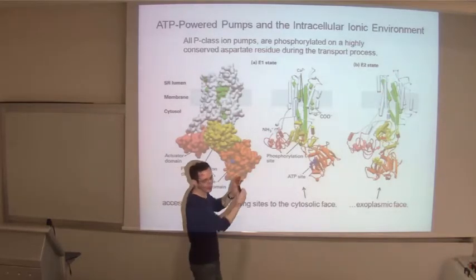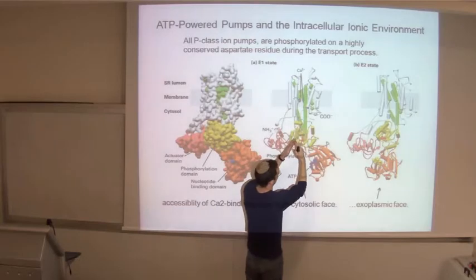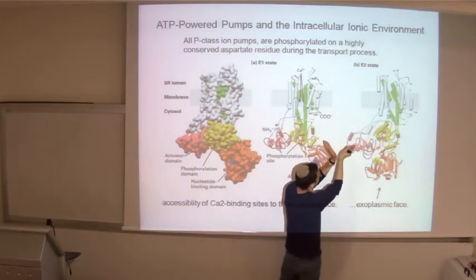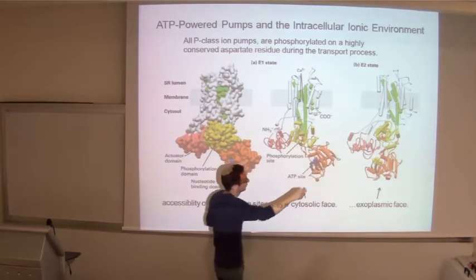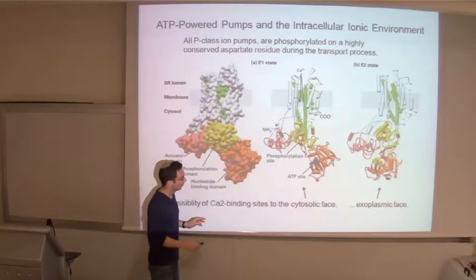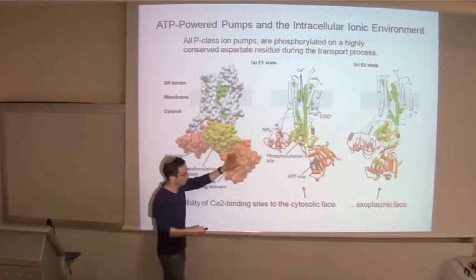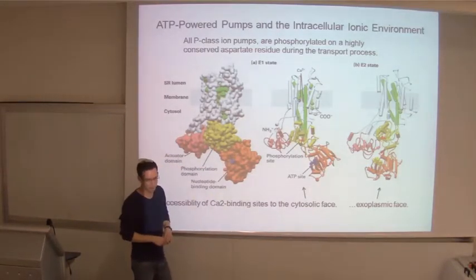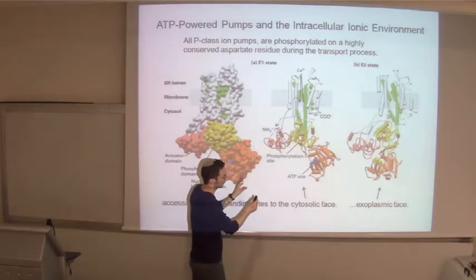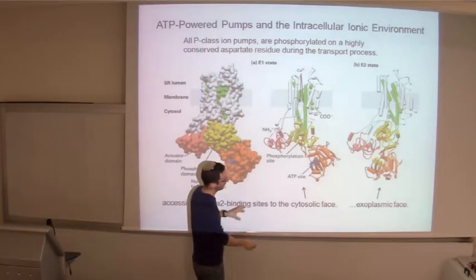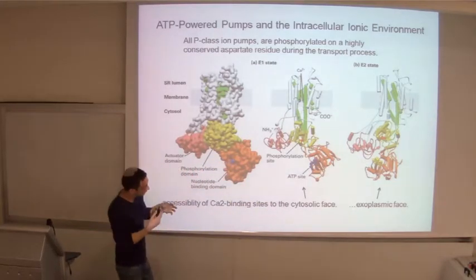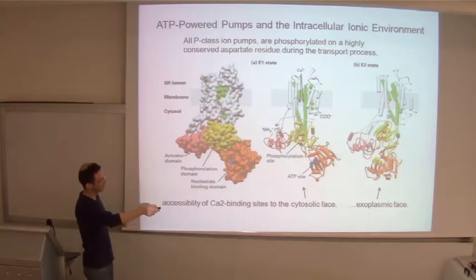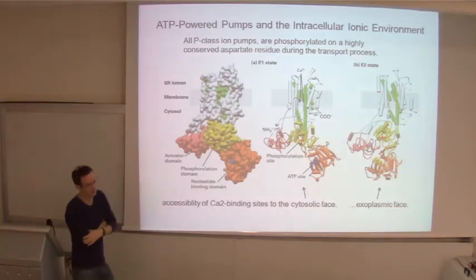So this is sort of the gate that is open either towards the cytosol or towards the ER, somewhere between these 2 cylinders. And the second thing to note is that the orange domain, the one that has the ATP site in it, undergoes a major translocation from one side to another. You see, compared to the yellow domain, it moves right beneath it, and it drives the conformational change up here. That's what the model states.